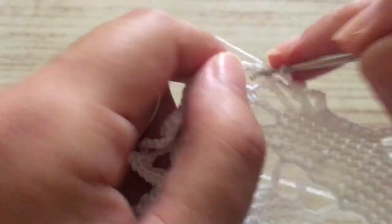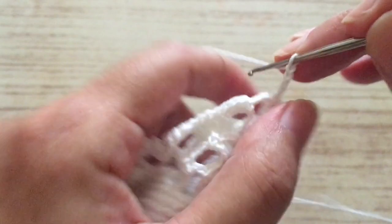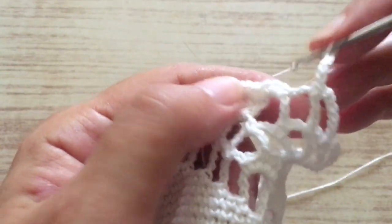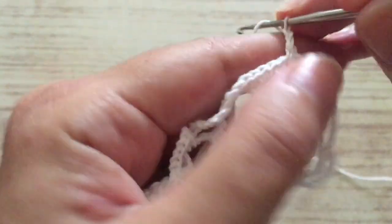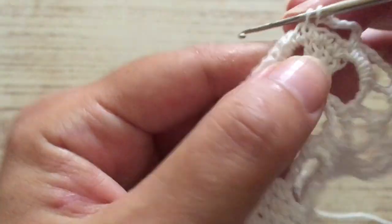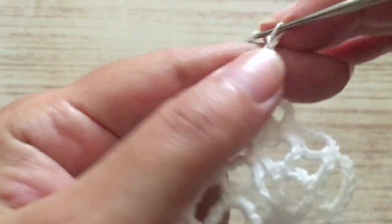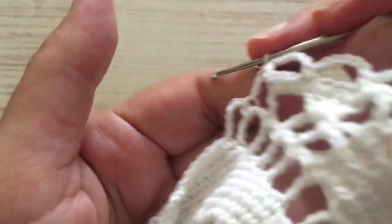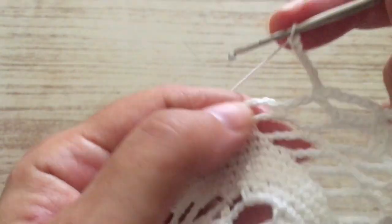We go in the next one. Another 6. 1, 2, 3, 4, 5, and 6. This time we go here. We skip these 4 and we go here. Another 6, 1, 2, 3, 4, 5, 6, we go here, this is the middle one, another 6, 1, 2, 3, 4, 5, and 6, we go here in the space, another 6, 1, 2, 3, 4, 5, and 6.